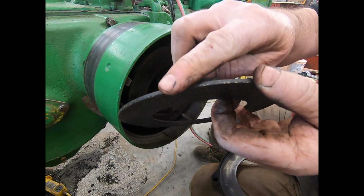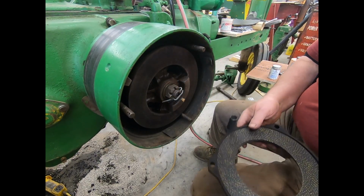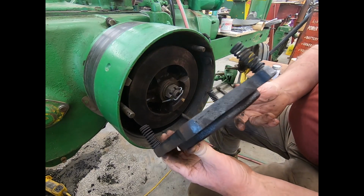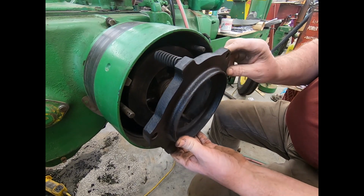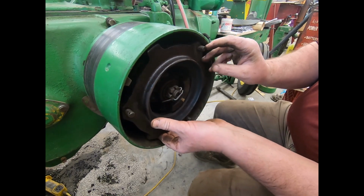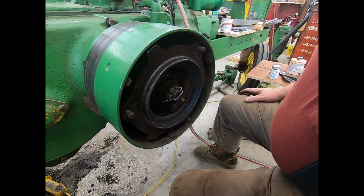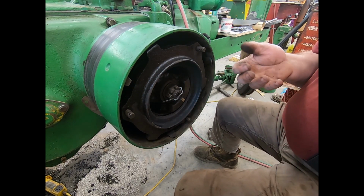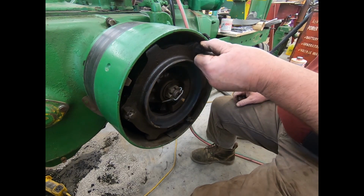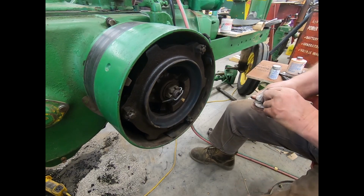These discs are rounded a little bit on one side. That goes towards the outer piece where it sets into it. And then all you do is set it over the bolts. Make sure all your springs are on it, just like so. And then you've got 3 castle nuts that go onto that.